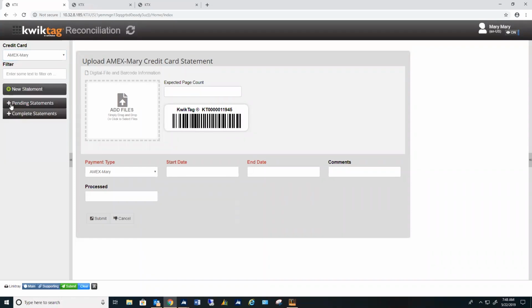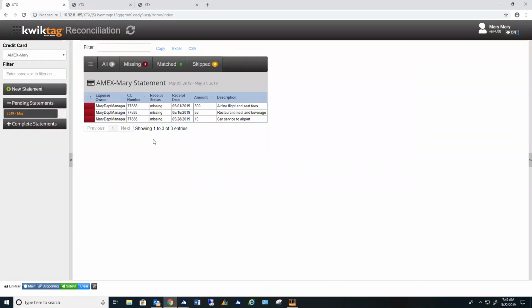So for Mary, we can come back over here and see pending statements. Let's see what she has going on. Check this out. She has 3 receipts that are missing the receipt status, missing receipt data. So these transactions came in off the corporate credit card. It's truly like magic. And again, I've been an AP person. I know what this is like: the paper, the chasing, the not knowing if anything is going to get coded ever.